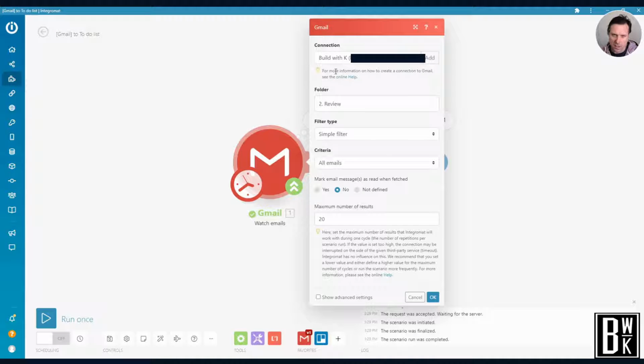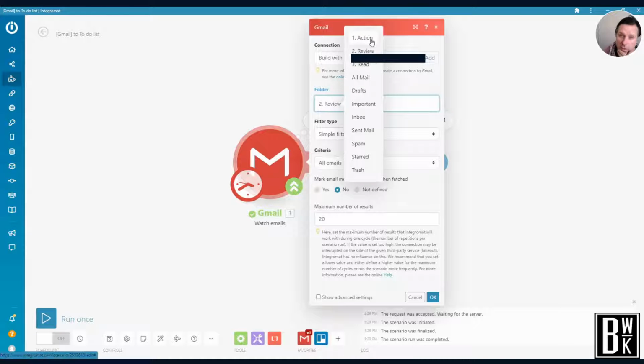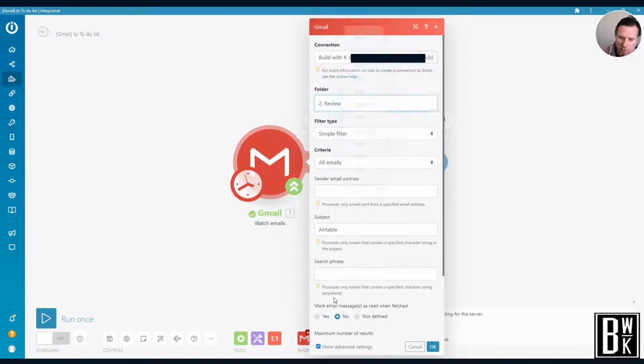In this case, this module here is looking under the review folder. And we're just simply looking for anything that's, let's have a look. To be as granular as you wish, you could stop at this folder level. So if you had your inbox set up like a to-do list and you structure it this way, you might have all your action items need to go to a to-do list. That would be fine.